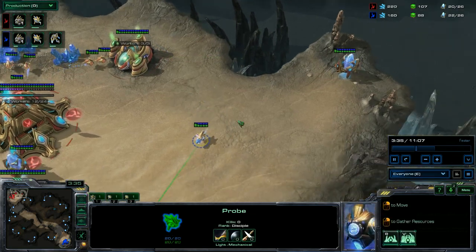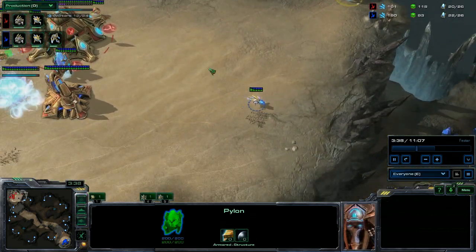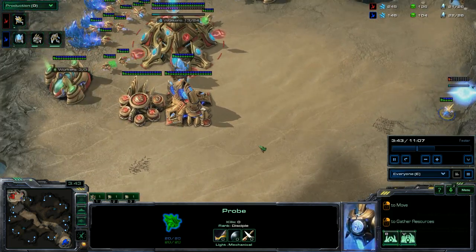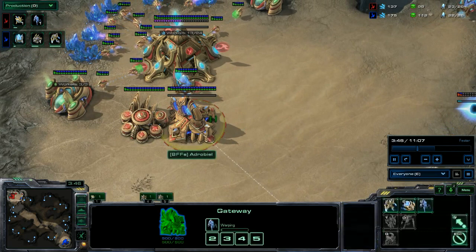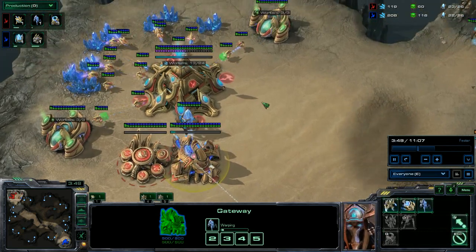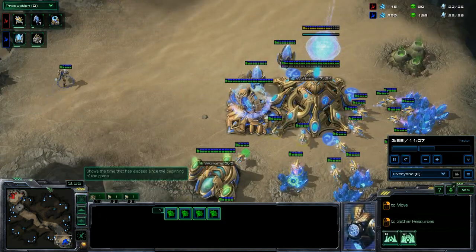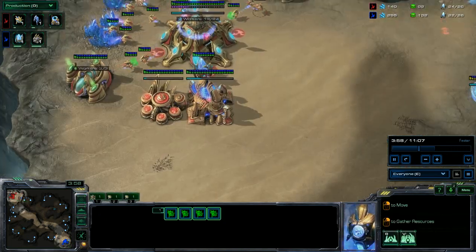He's scouting around here. He doesn't go up here to see my pylon, but he tries to do something sneaky and plops his pylon right there. So this is where I freak out a little. I'm like, oh, better get that stalker out straight away. I did skip my zealot because I did see that late gateway, so he's not going to have a lot of early pressure on me.